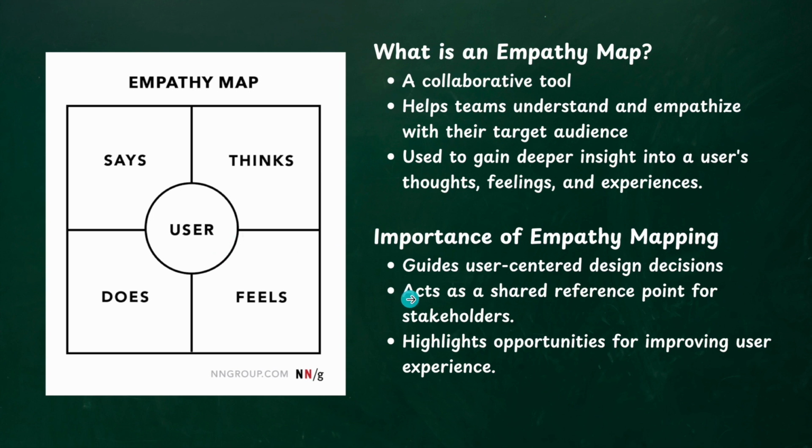The second importance here is that it acts as a shared reference point for stakeholders. Yes, this is very important because when you create an empathy map, it acts like a single source of truth. Like when you want to do something related to this user or to this user segment, then you come to this map. It is like something you keep on referring to throughout the design process. At least as far as you are still working with this user or with this user segment, then this empathy map is something you keep on referring to.